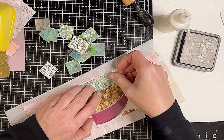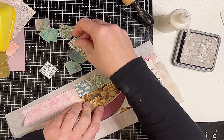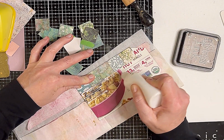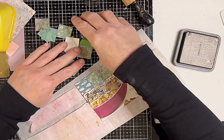Okay, so now I'm ready to start gluing these down. And I'm just going in straight lines. Now you could always stagger them or do some kind of a different layout, but this is just easy. So I am just going to do one row at a time.